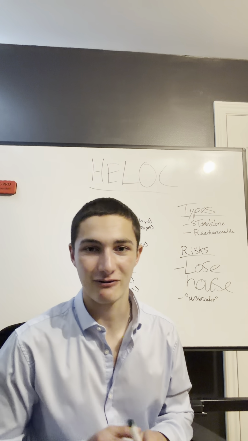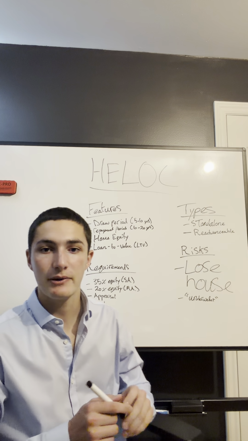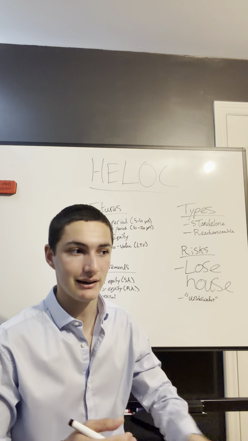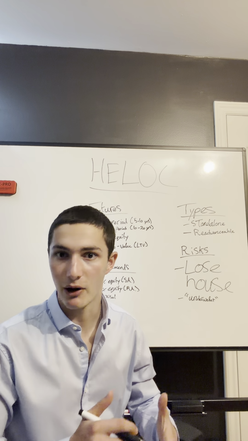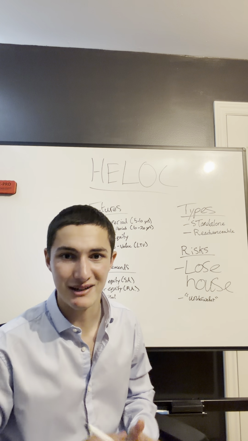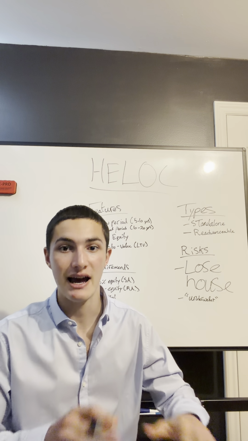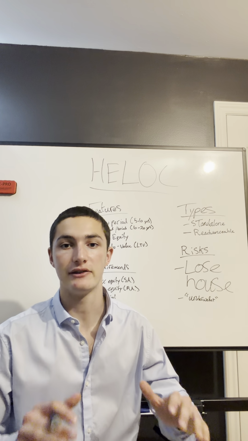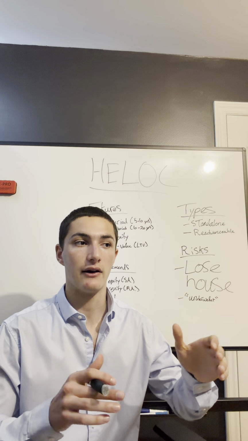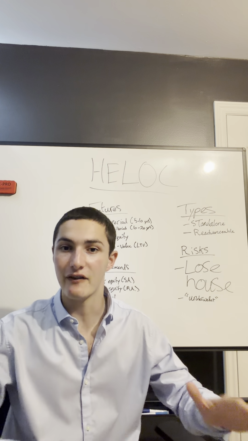Now, with a home equity line of credit, there are two distinct periods. The first one is the draw period, which lasts about 5 to 10 years. This is where you can do your borrowing, you're repaying, but mostly borrowing the funds. After this is up, you head into the repayment period, which is between 10 to 20 years. Your line of credit freezes here and you can't borrow any more funds. You are stuck having to make periodic repayments, which are amortized or spread out within the life of that repayment period.